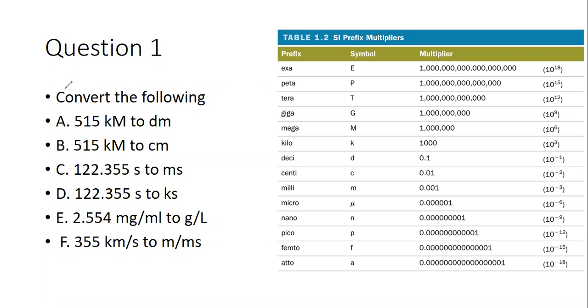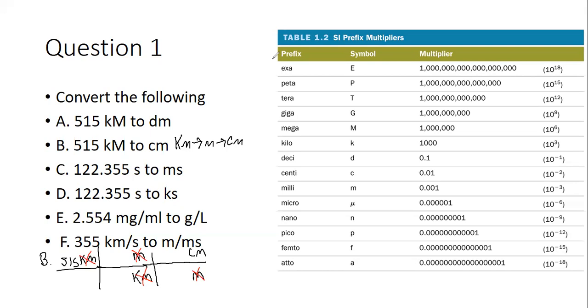So B, I want to go from kilometers to centimeters. Again, the logic is I'm going to go from kilometers to meters to centimeters. Start with the train tracks. 515 kilometers. Let's just do the logic without putting any numbers. I'm in kilometers, so I want to cancel kilometers and go to meters. And then once I'm in meters, I want to go to centimeters. So meters on the bottom, centimeters at the top. Kilometers at the top, kilometers on the bottom, they cancel. Meters at the top, meters on the bottom, they cancel. And I'm left in the unit of centimeters.